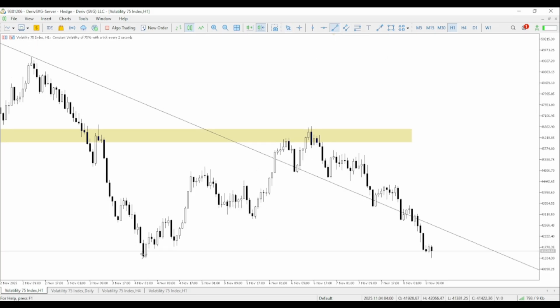Now I'm going to draw a trend line because I saw a swing high and swing low here. So I'm going to draw a trend line like this. This is how I'm going to do this trend line. Now I'm going to draw it all the way to the upside. Then remember, this was that fall that came, this was our signal in the market. So this was the fall.